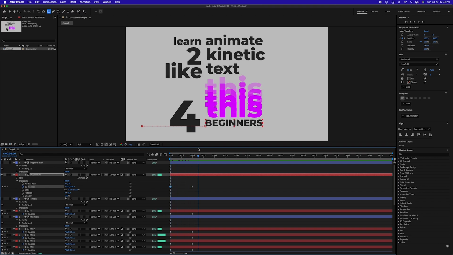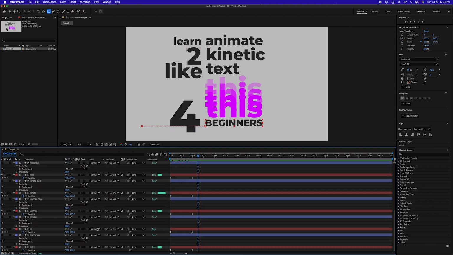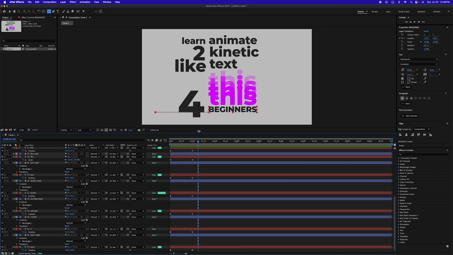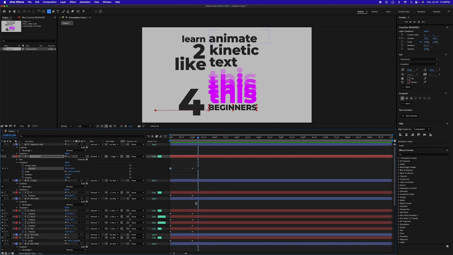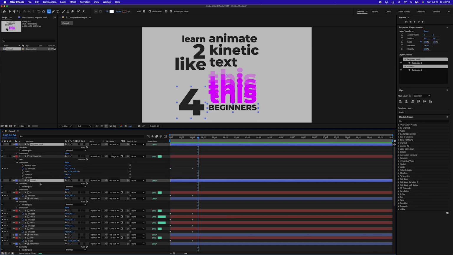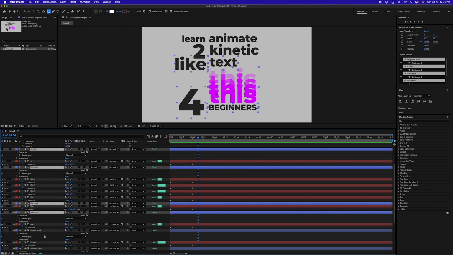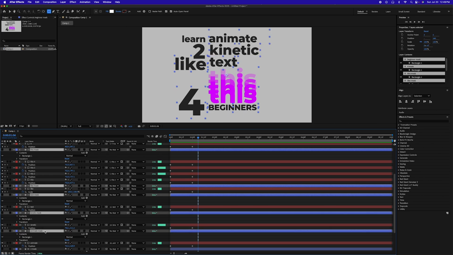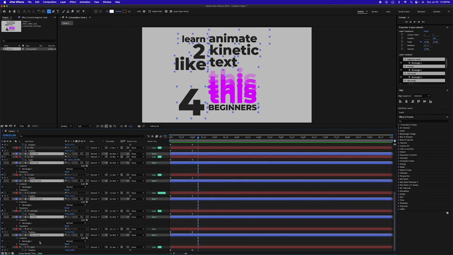Now, what we want to do is start timing this animation. First thing I want to do is, if you look at my timeline here, it's starting to get a little messy. Now we can slide this up a little bit to give ourselves a little bit more room, but it's looking a little messy. So what I want to do is I'm going to select all the masks. And you could do this by hitting Command and clicking on the mask. And you can see they're blue. But if you hold down Command while you're clicking on these, you can select multiples at a time. Okay, so that's all of them selected.